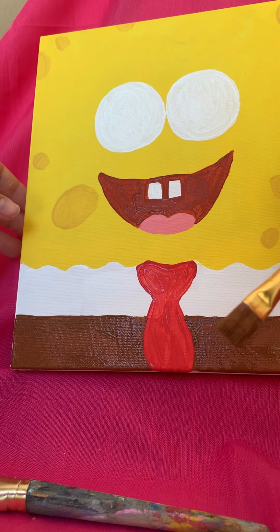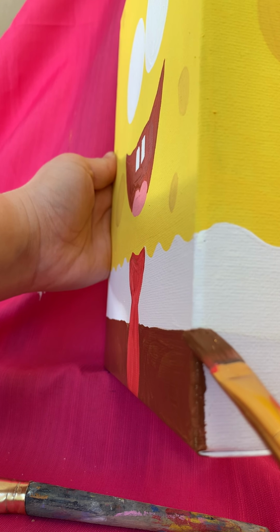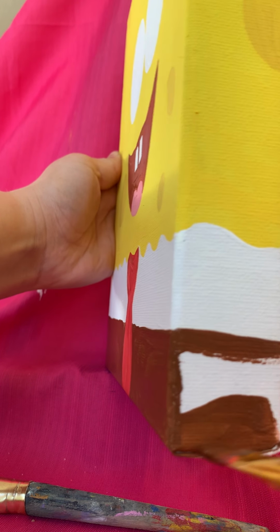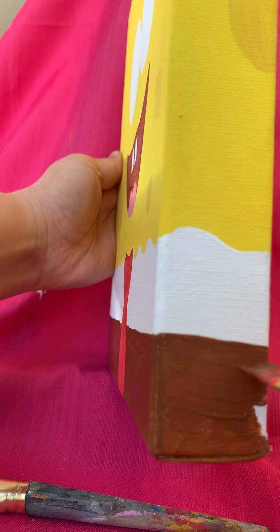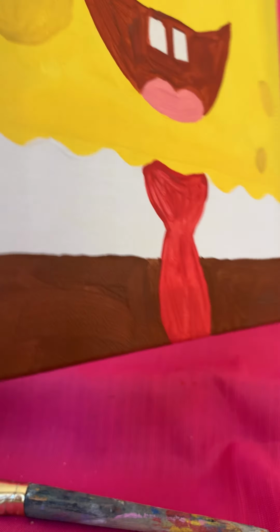So as I've done that, I'm going to do my edges. You don't want to forget those. I like to get the little folded crease there too in the canvas. There. Get the bottom edge. And so filling in as much of that white as we can.